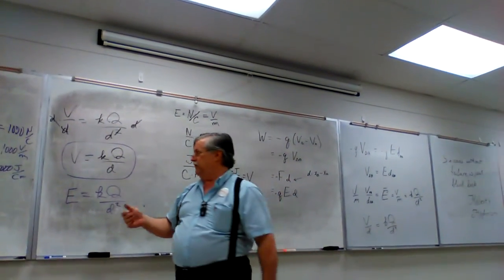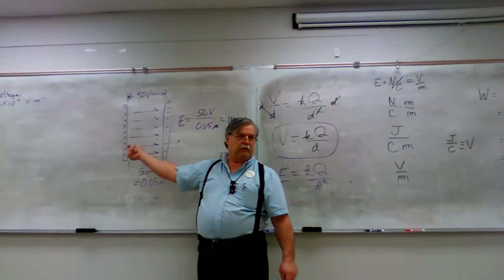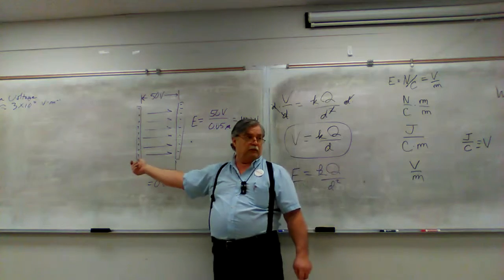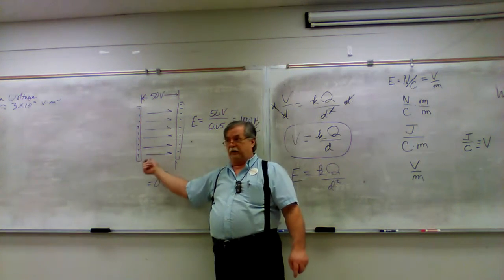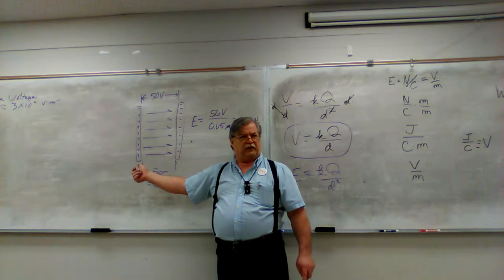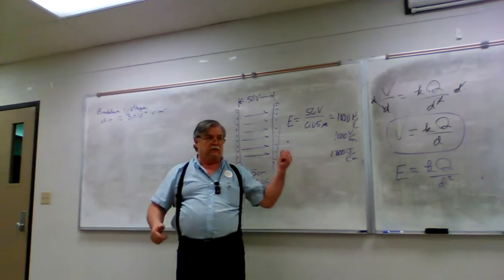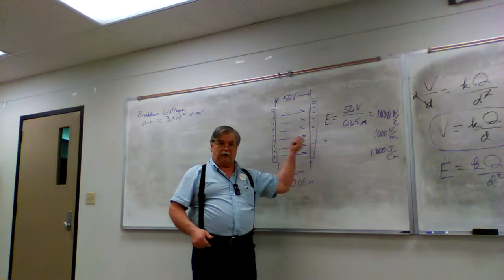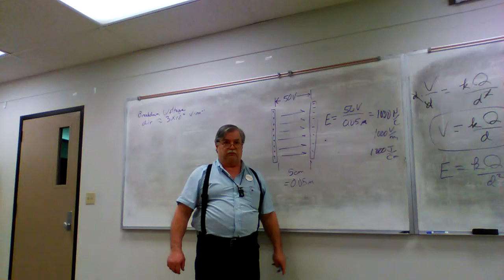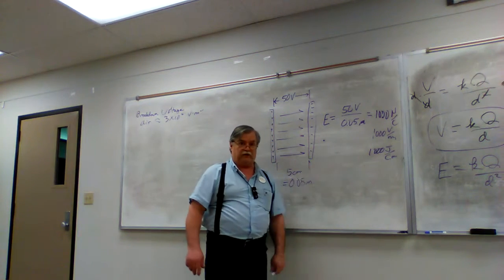What's the E field in this capacitor right here, between these two parallel plates? It's 1,000 volts per meter. That's the E field generated across here. How strong would you have to get that E field before a spark would develop across these two? Before it would arc across, before you would experience the breakdown voltage. What voltage would you have to put across here?